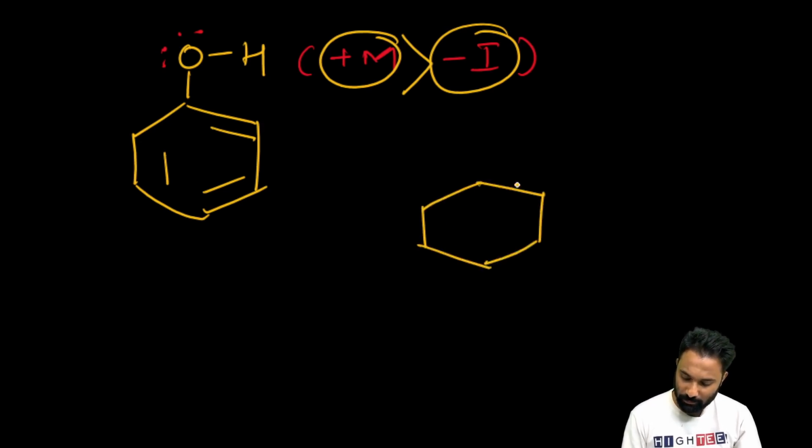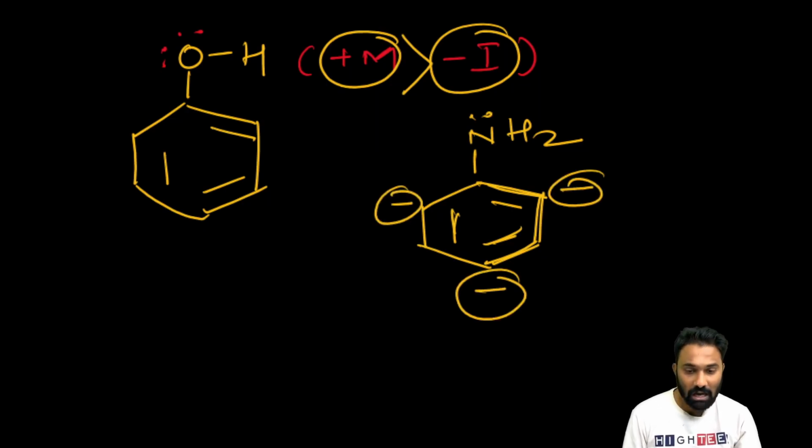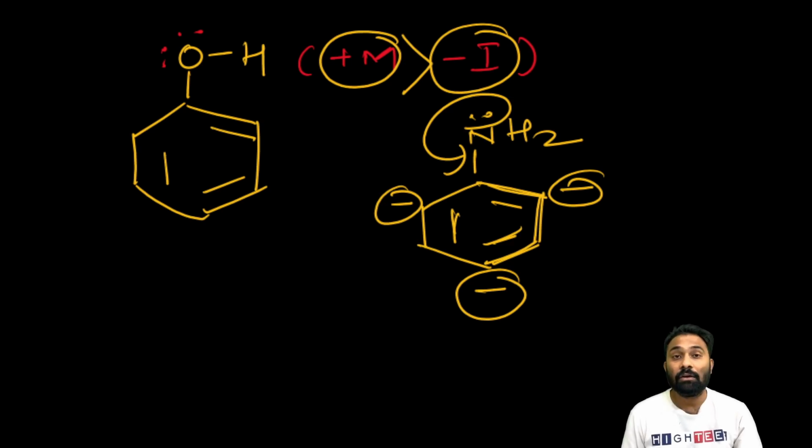When I take benzene and your well-known example, that is aniline, if the amino group is attached, why is the electron density increasing at the ortho and para positions? That also I will explain very clearly. Sir, you may get a doubt: due to the nitrogen lone pair giving its electron density to the benzene, the electron density is increasing. Why does the nitrogen give its electrons to the benzene? With the molecular model, I will explain very clearly.